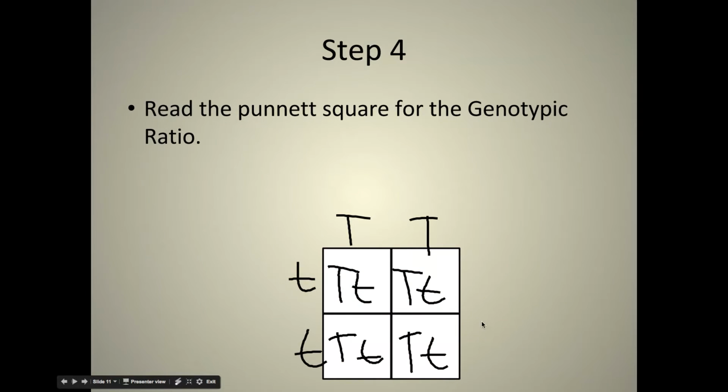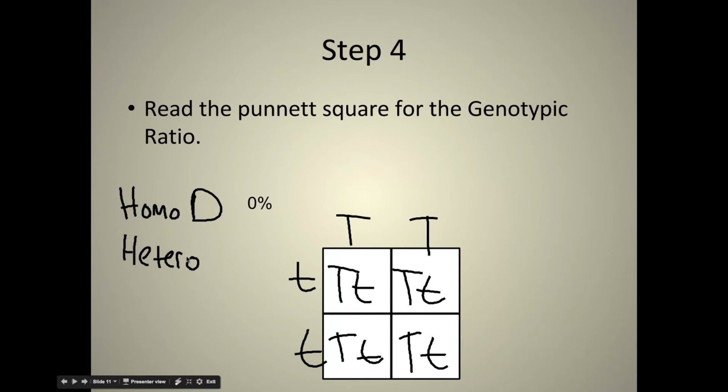So once we've filled out our Punnett square, it's time to see, well, what do I have for children here? What do my children come out looking like? The first thing we're going to do is figure out what we call the genotypic ratio. Remember, genotypes are the specific allele combinations that we can be. Remember, there's always 3 of them. The first one is homozygous dominant. Well, how many of my children are homozygous dominant? Homozygous dominant would be big T, big T. Well, that's not big T, big T. Nope, nope, nope. 0%. None of these boxes are big T, big T.